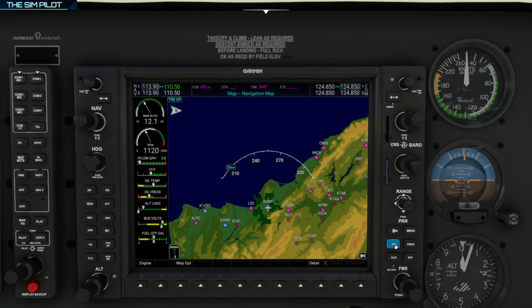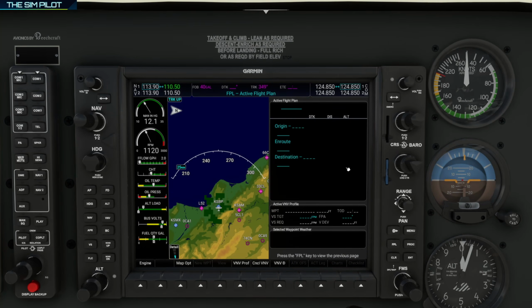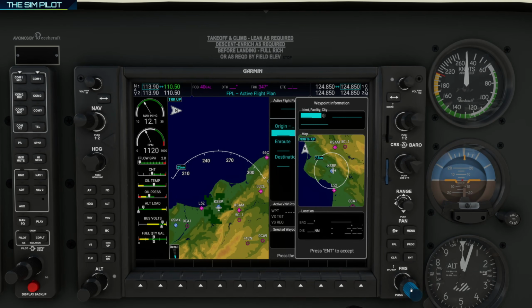To enter a flight plan, we need to press the flight plan button. That will display the flight plan page. To bring the cursor, we will again push the knob in. As you see, you will end up here. And to enter the origin, we need to scroll down to this empty or blank line and use the outer knob to scroll once. That will pop a window, and now we can enter our origin.